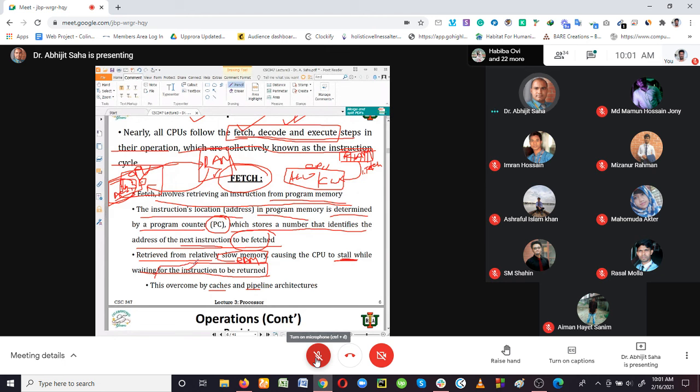So this is for the instruction. The CPU must wait because the memory is slow. The request you send to it, it's not like it will be able to send you the single bit of information immediately. It must find or search out in which location it has the required bit, and after finding that, it sends it to the CPU. So it is going to take some time. During that time the CPU is stalled or standing, and it is a waste of the CPU's power, right? Because by that time the CPU is not doing anything, it's just simply waiting for the instructions it is looking for from the RAM.